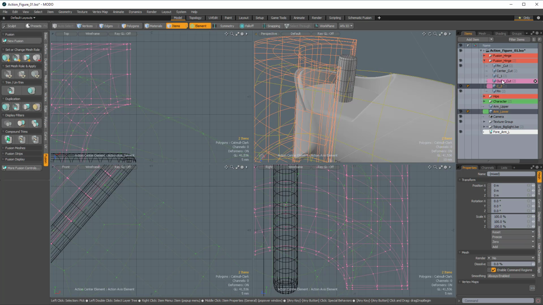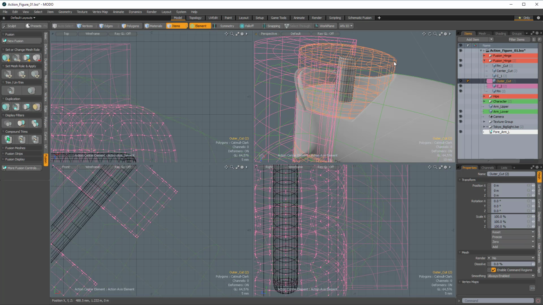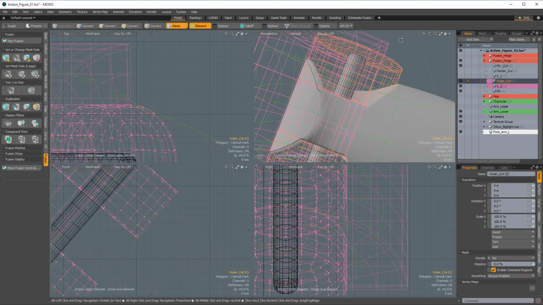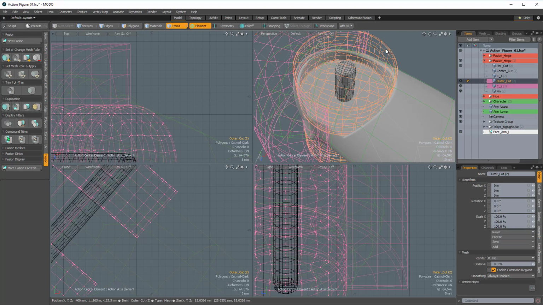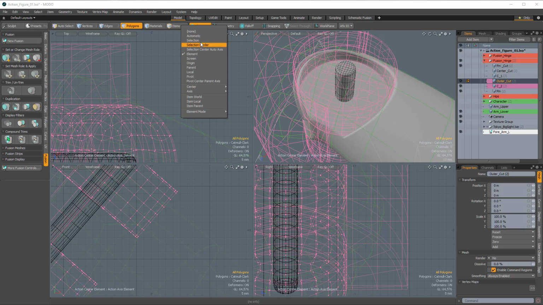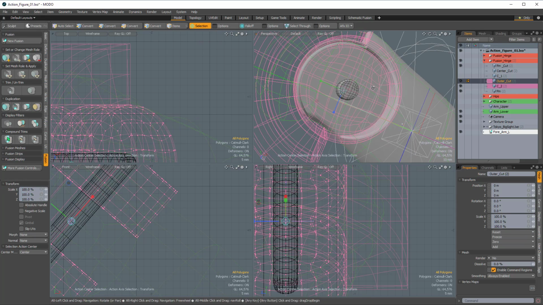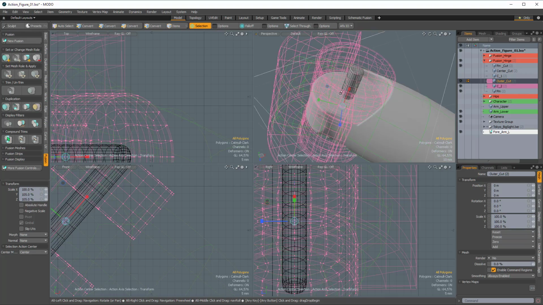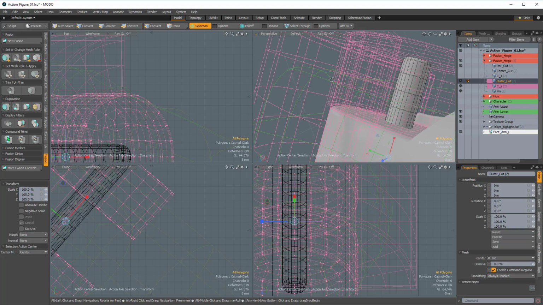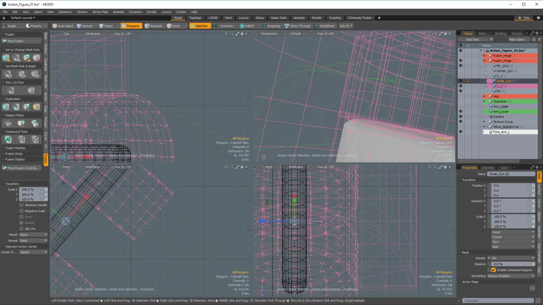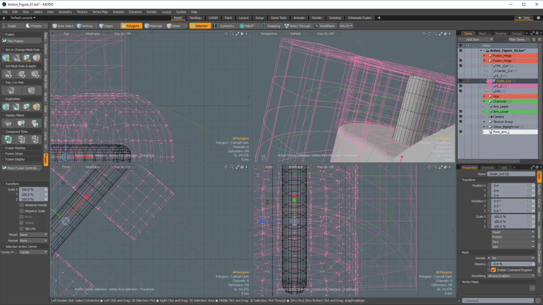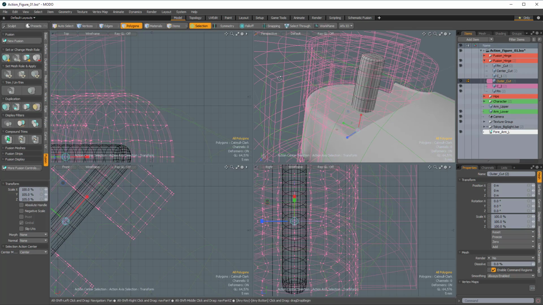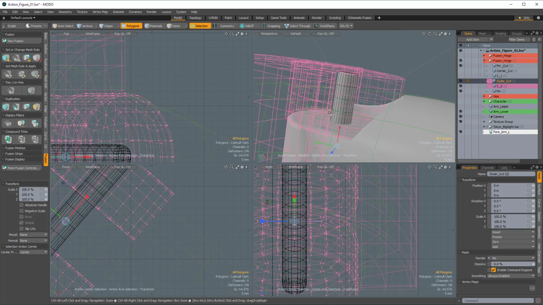So what I need to do is go in and just slightly adjust the scaling of these two pieces right here that are subtracting. So I'm going to select both of those. I'm going to go to polygon mode. I'm going to set my selection action center to selection. And then I'm going to use the scale tool. And I'm just going to scale these out a little bit to where it cleans off that edge. What we had was essentially the slight rounding of the subDs on this first subtraction overlapping with the subtraction of the second piece, so it just caused a little bit of roughness there.